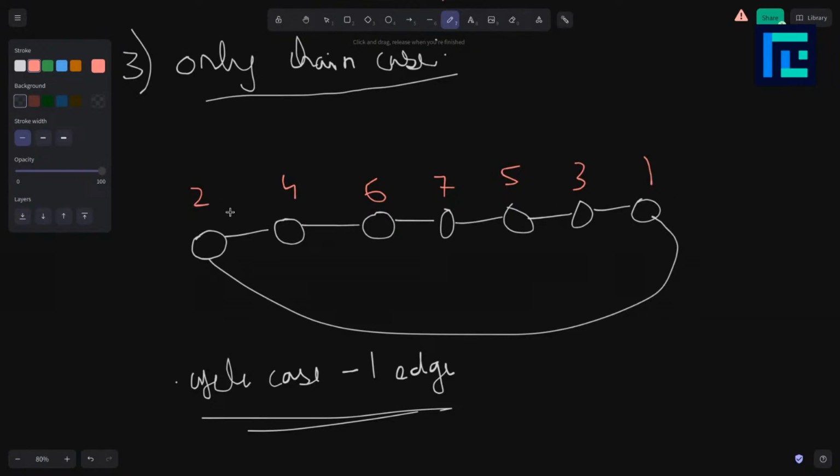Now we can see that in all the edges, this is 2 into 4, this is 4 into 6, etc. So in all edges, this edge has the minimum weight. So basically, the answer will be simply the cycle case minus this edge.